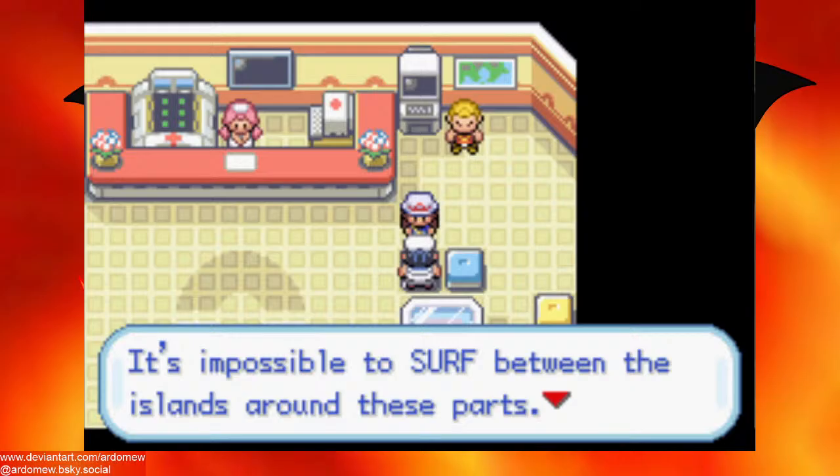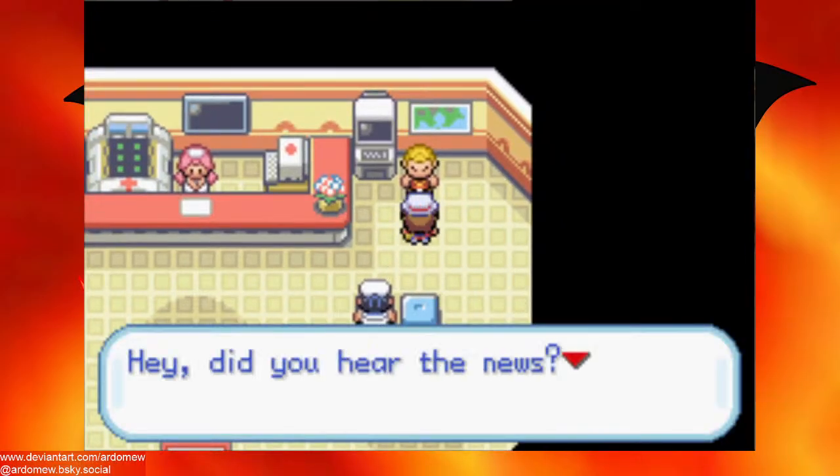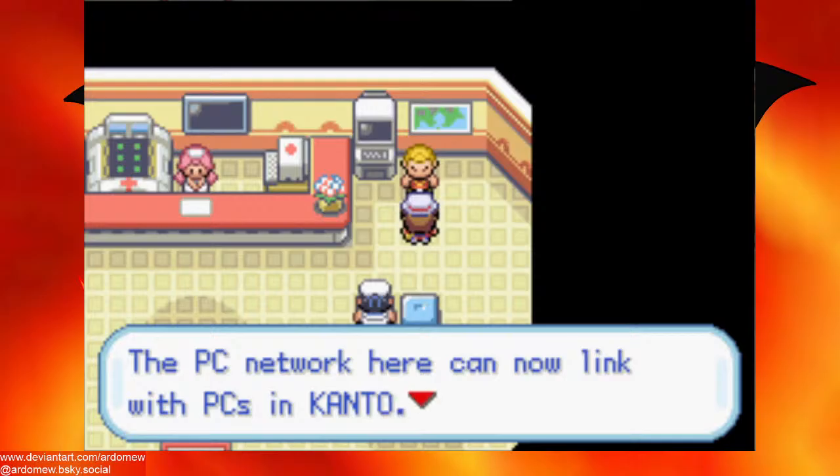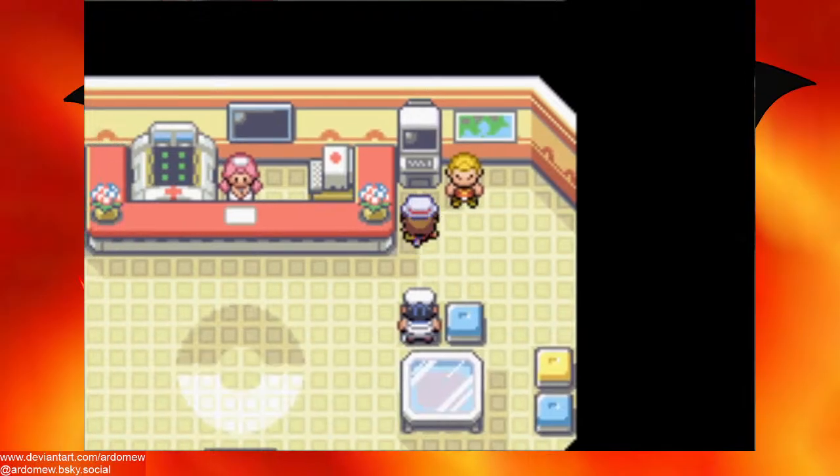It's impossible to surf between the islands around these parts. The tides are too fast and treacherous. Hey, did you hear the news? The PC network here can now link with PCs in Kanto. I don't know how that came about, but it's fantastic.